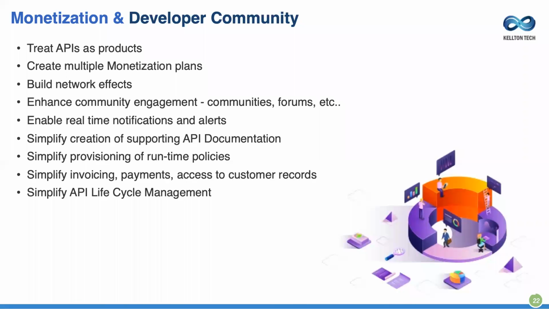And creating that ecosystem of simplifying the adoption of APIs through easy documentation, and also simplifying the provisioning of the runtime policies. Sometimes the partner would like to consume the API, but immediately would like to apply runtime policies as well, against invoicing, against payments, or against access to other customers' records. So all that aspect of simplifying it through the portal and such lifecycle management and exposing the community features on the portal is the most important lever in API strategy and data adoption path.